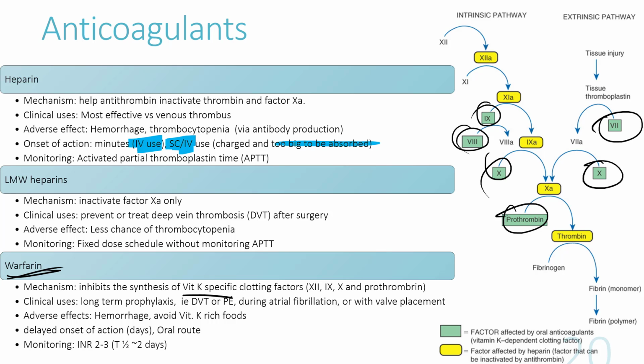these green factors are called vitamin K specific clotting factors because they incorporate vitamin K into them. Okay, so again, adverse effects: hemorrhage. You want to stop clotting without promoting hemorrhage, and you want to have the patient avoid foods that are rich in vitamin K, because if someone ingests foods that are rich in vitamin K, it actually increases the synthesis of these factors, which then negates the effects of warfarin. Right? Good thing with that is that it can be given orally.